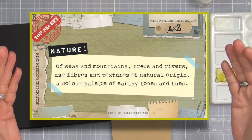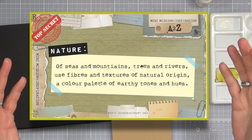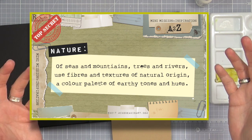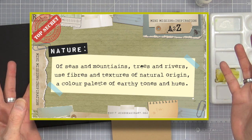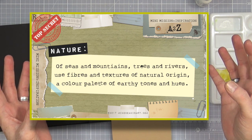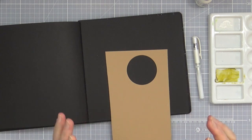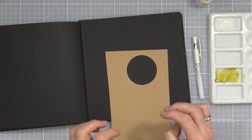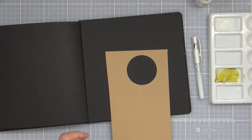So looking out of my window into the garden, I can see that we have some small dandelions that are on the turn. So the flowers have gone and the seed heads have started to appear. They need to come out of the garden before they get blown all over the place. But aside from that, I thought I would create an art journal page just using white. And I'm going to try and create some dandelion seed heads just by using some white paint.